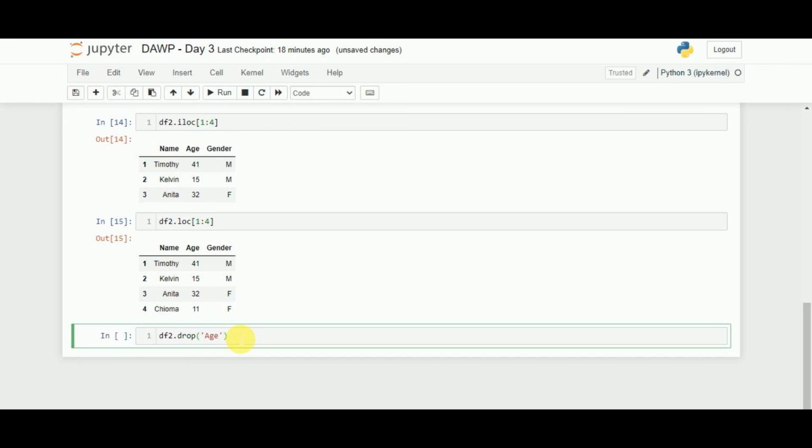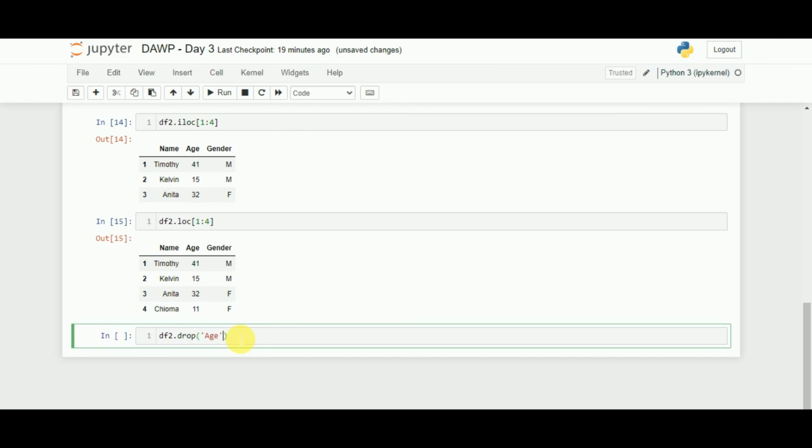Remember when we were doing concatenation in NumPy, we always specify the axis, with axis 0 being row and axis 1 being column.